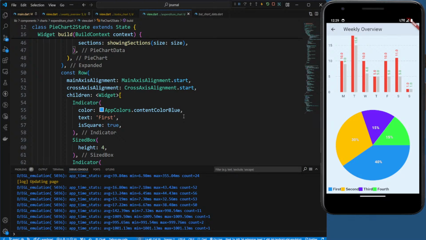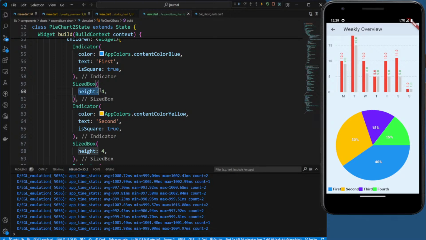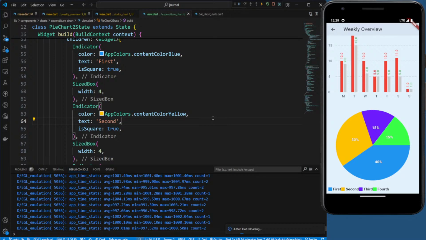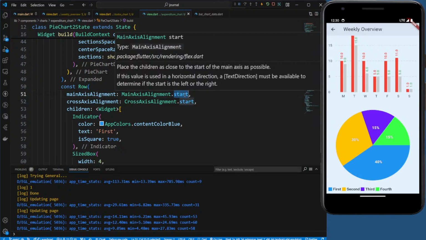And now, if you see, they don't have spacing, right? This will not be height of 4, but width of 4. It's already managed. Okay, this one. And actually we can put this in the center.